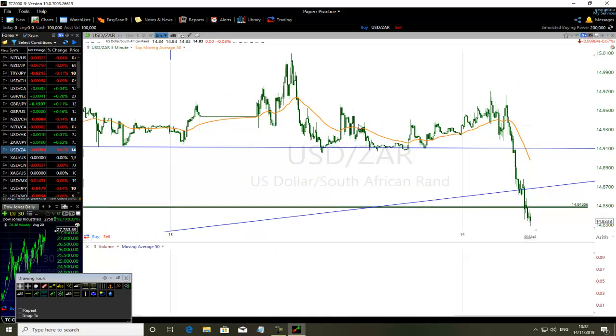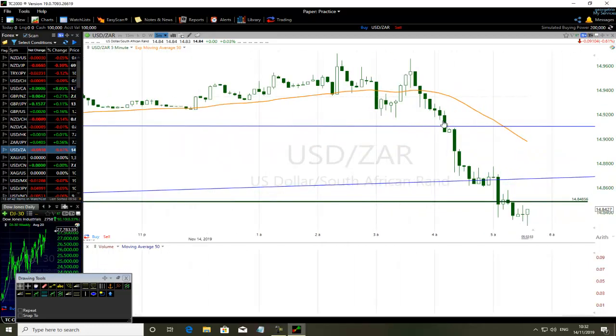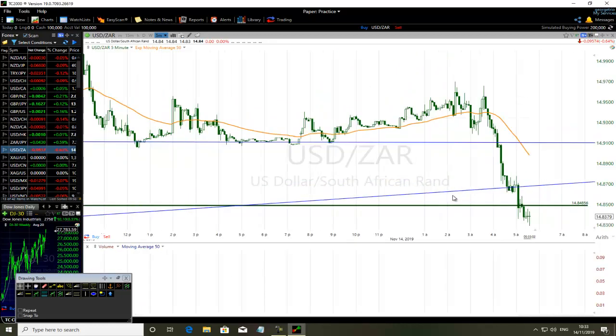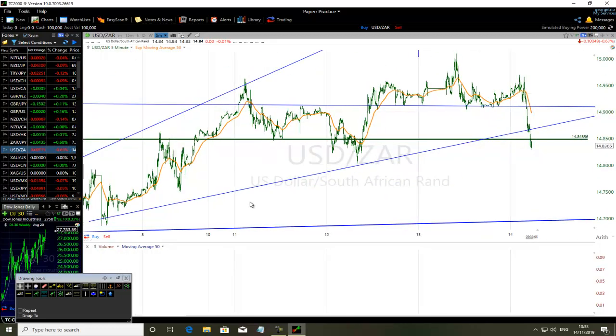This is on the 5 minute time frame for dollar South Africa. You can see that this is a nice financial instrument that is moving on the 5 minute time frame. You can see it broke below that key level that we mentioned before. So I'm watching it now. Maybe I'll record a live trade today if there is a trading setup, so I can put it on our website. So do not trade illiquid financial instruments.